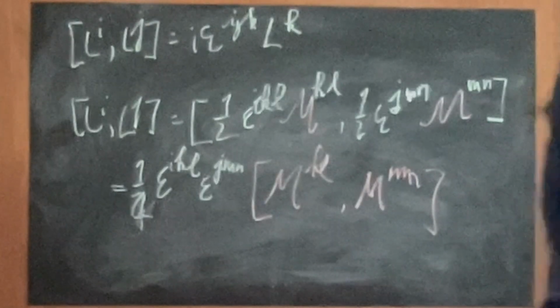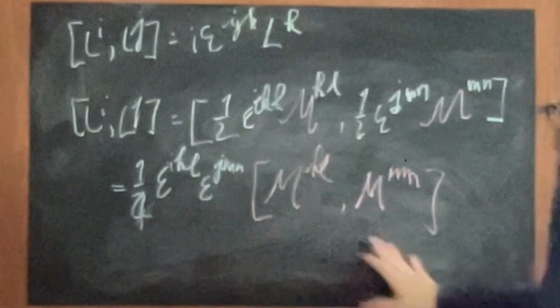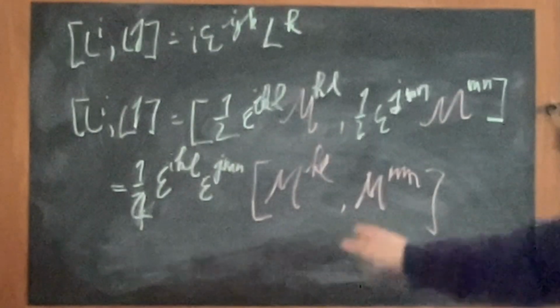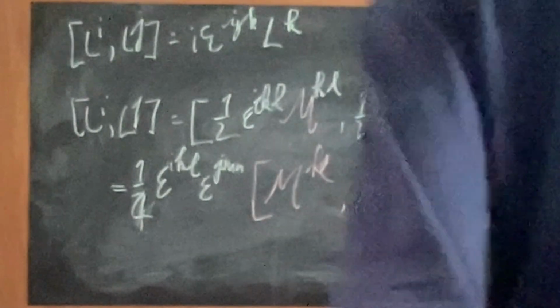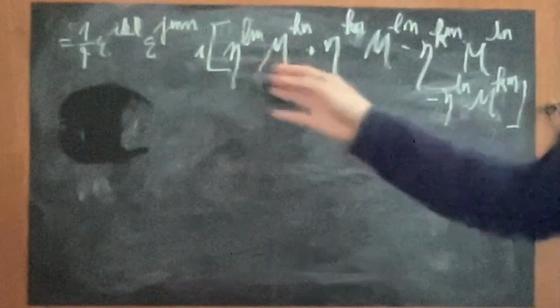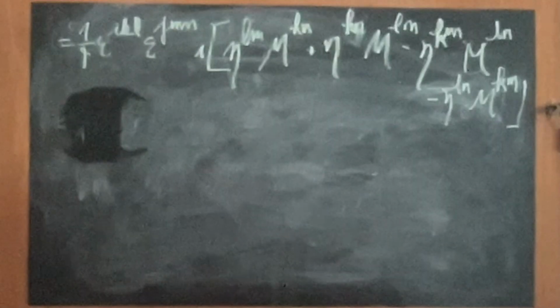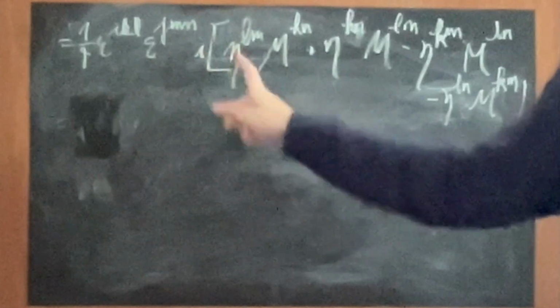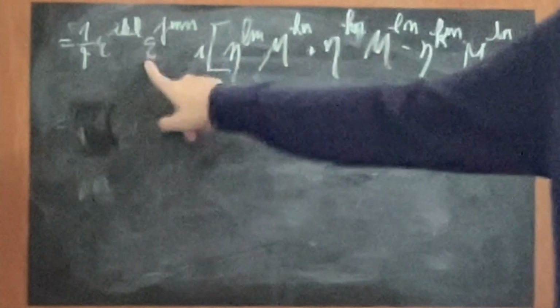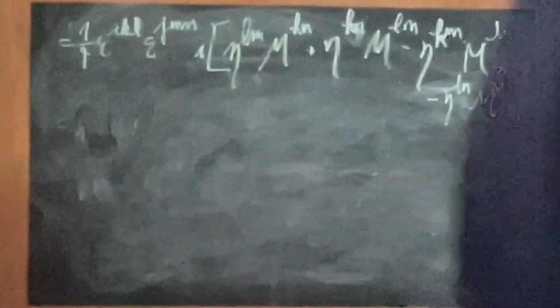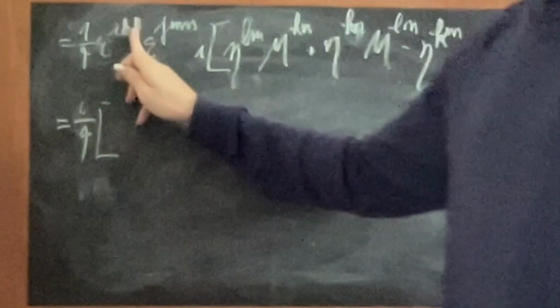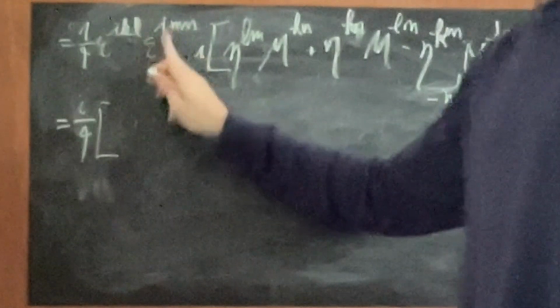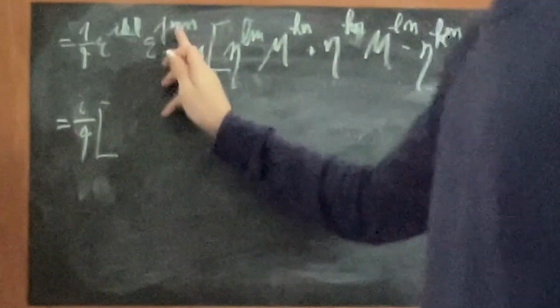Here we can factorize out our epsilon functions, and we are left with a familiar object which is given in the question and in the book itself, which is the commutator of the Lorentz group. Expanding the previous line, we get the full expression for the commutator of the Lorentz group with the imaginary number factor. What we can do here is take the metric and use it to modify our epsilons. So in that case, it will look something like here. L changes to M, so you can change either the L here to an M or the M here to an L. I'm just going to change the M to an L.